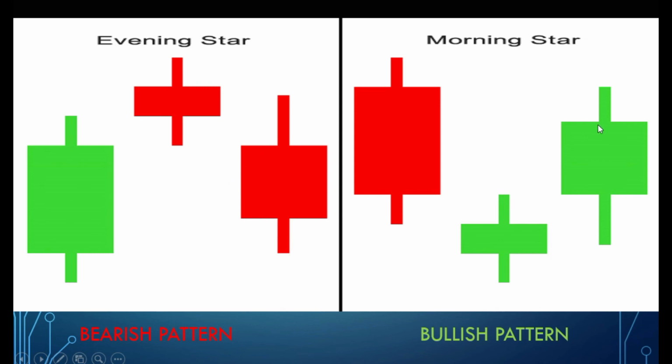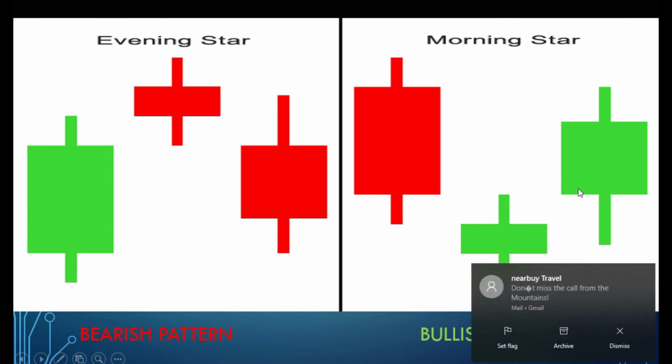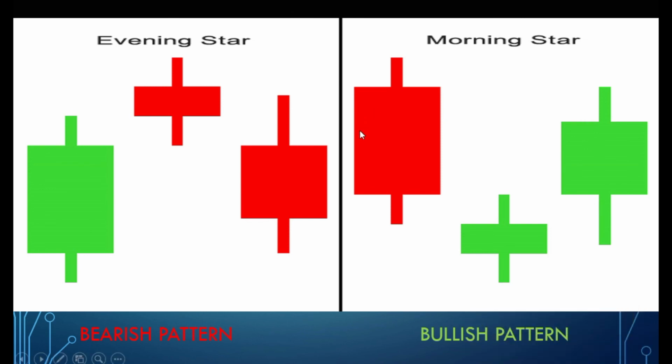The higher the penetration, the higher the probability of its success. The opposite of it is morning star. So when we see a series of red candles, 4 to 5, 6 candles maybe, showing a downtrend, and then a small green candle appears, or a doji appears here, or a hammer appears here, and then the next day the price opened higher with a gap and started moving up during the day, and it closed above the 50% mark of the first body. It is called a morning star. So the higher the probability of success, the higher the penetration. So these are the 2 most important 3 candlestick patterns.